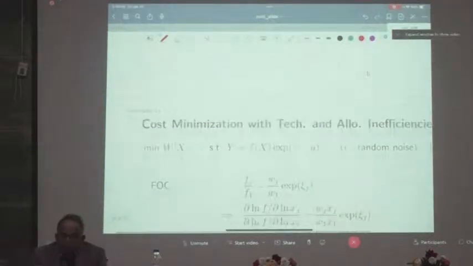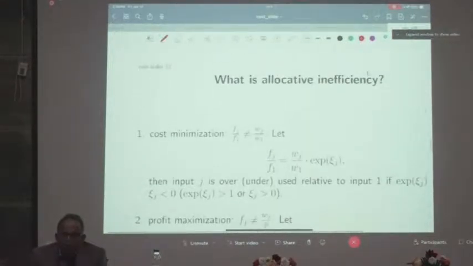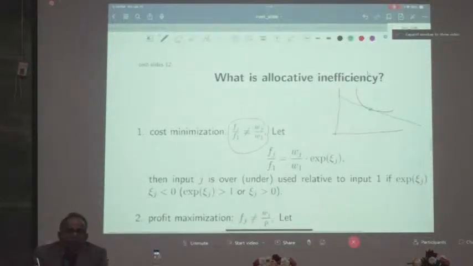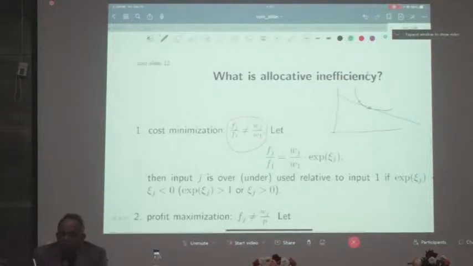Let me just see whether I have a graph. No. Okay, so what do you mean by misallocation? That means the first order condition is not exactly satisfied. That means when I was drawing the graph, I had this isoquant, and then I was looking at a point of tangency, right? And I said, well, this is the optimal point. And I was assuming that everybody is doing that. Nobody is making a mistake. But what happens if somebody is making a mistake and again, instead of the optimal point, they are to the left or to the right of that?